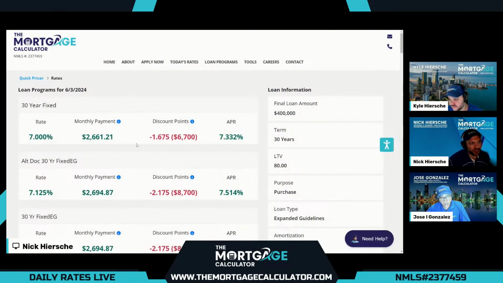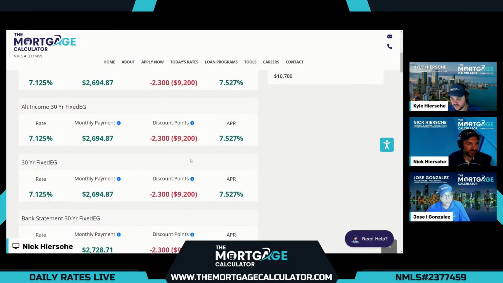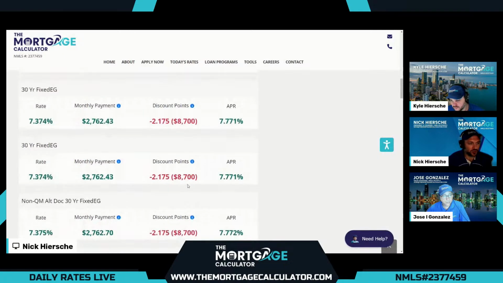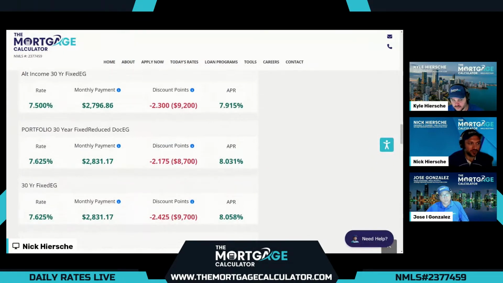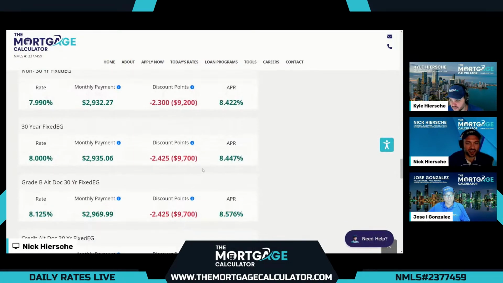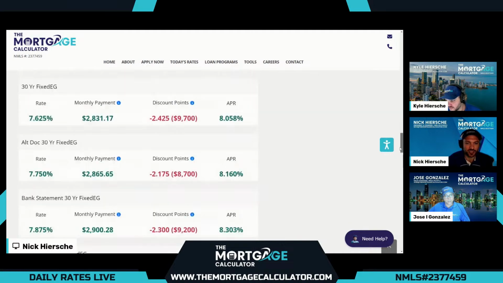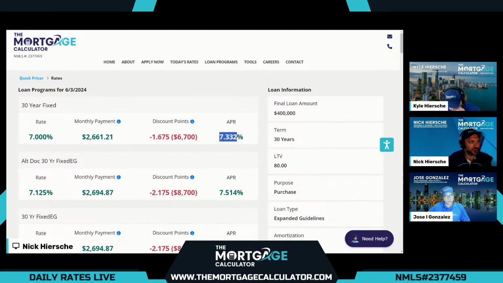And these options are amazing. Best option today, 7% rate for a bank statement option, 1.675 discount point of the cost. That's the final APR, 7.332, just a touch above conventional to use bank statements. So amazing option for our borrowers out there that need a little bit of extra help. And if we scroll down here, there's hundreds of variations of these programs. Some of these may allow different ways to calculate the income. Some of these may allow various credit issues, all kinds of different options. Please get with our team to find the best ones.